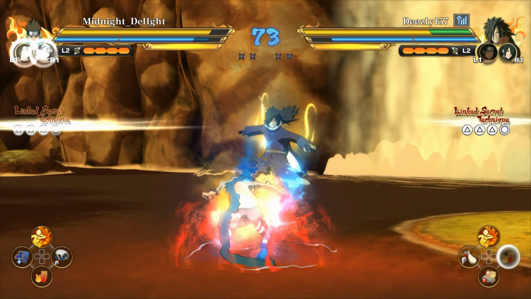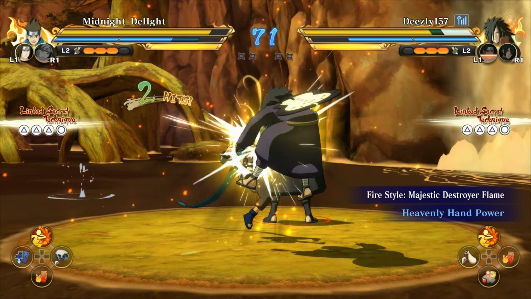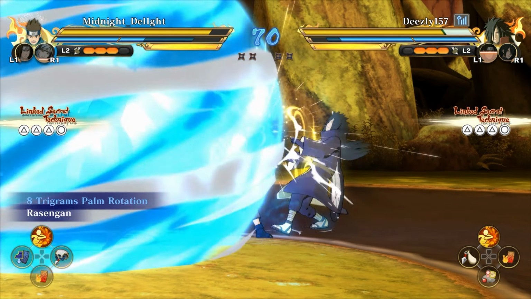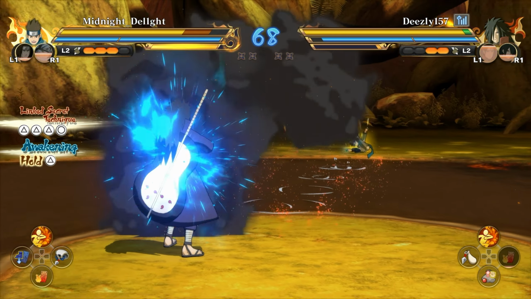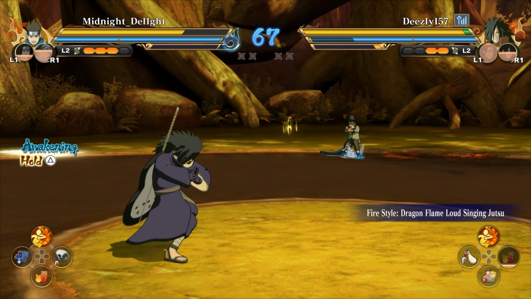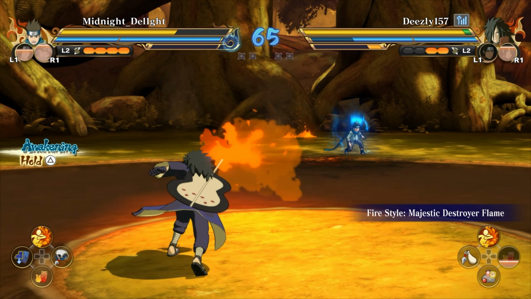That's really how he plays. And I can't use my Sega, dog. No, dog. Get the fuck out of here. That's really how you play, dog? And then you fire style, majestic destroy flame. What the fuck? Oh my god. We're gonna have fun here.